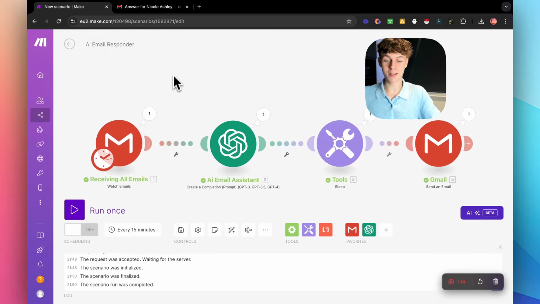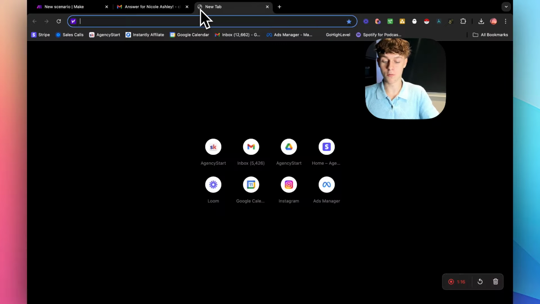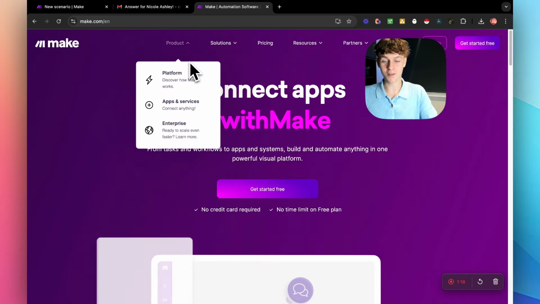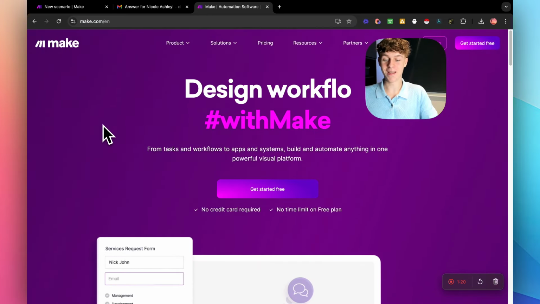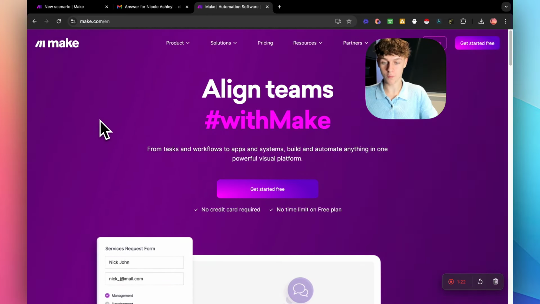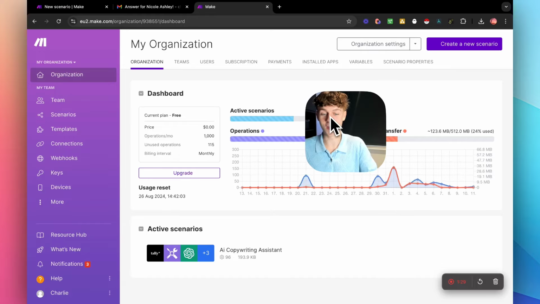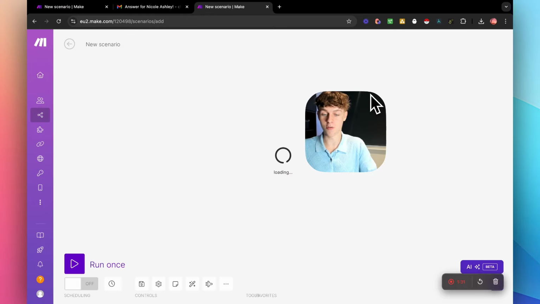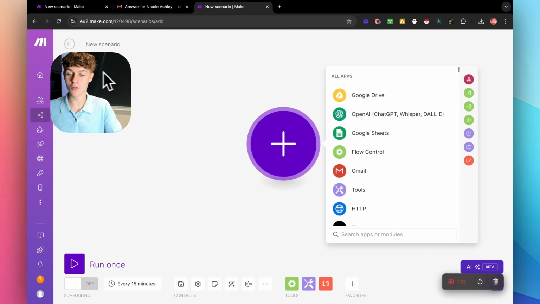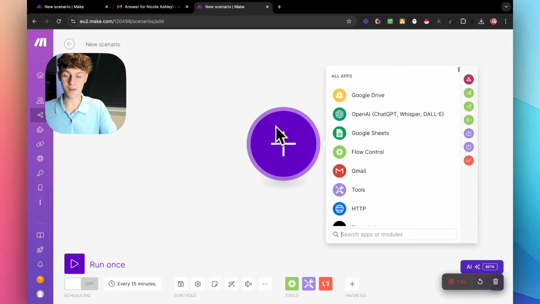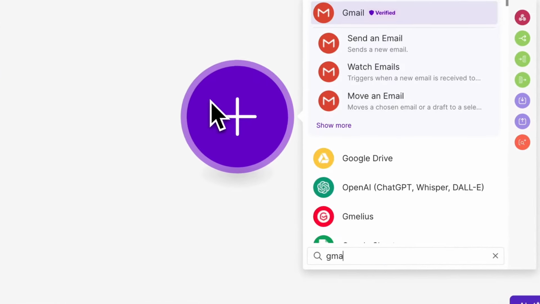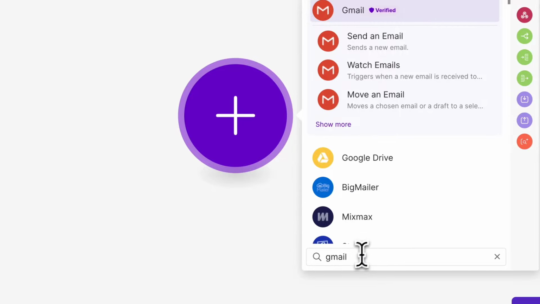So it's actually really easy to do. First of all, you're going to head over to a platform called make.com. Unless you've been living under a rock, you probably know what Make is. It is essentially a no-code automation software where you can build workflows. Now, once you log in, you'll notice that you don't actually need to pay for anything, which is why I personally use it, and you can just create a new scenario at the top right. Immediately, once you are met with this page, you'll see a big button here. The first thing we are going to do is click for Gmail. So we're going to search for Gmail, and we're going to click on watch emails.